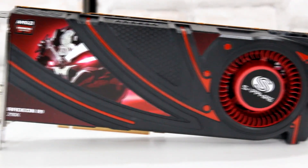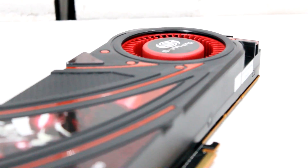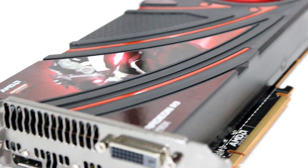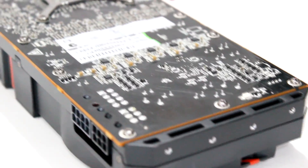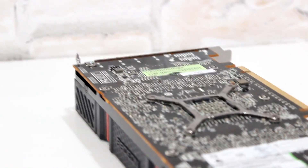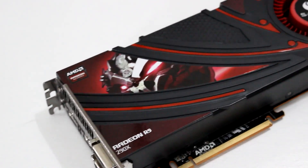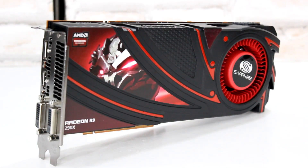When it comes to the looks and the aesthetics, it looks very beautiful. I really like the reference design cards when it comes to the aesthetics. However, the cooling performance is always a lot worse, and the noise levels are most of the time also higher. I know a lot of reviewers and consumers have complained about the shroud, but this time I'm defending a plastic shroud — this one is really beautiful actually. It's also quite a long card at 27 to 28 centimeters.